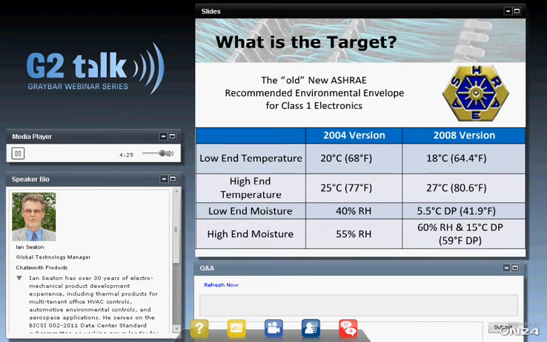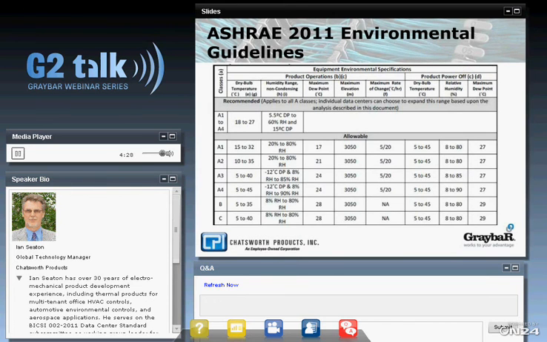And that guideline was revised again in 2011 with another white paper, which did not change the recommended envelope, but did make a couple of important corrections to the 2008 paper. The first one being, in 2008, we said that you could operate in the allowable range for a short period of time without giving any guidance on what the definition of short was.